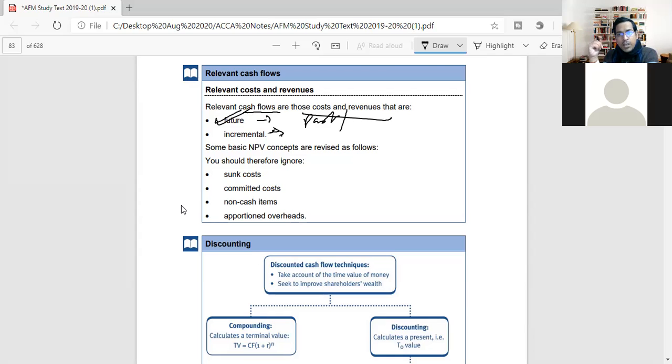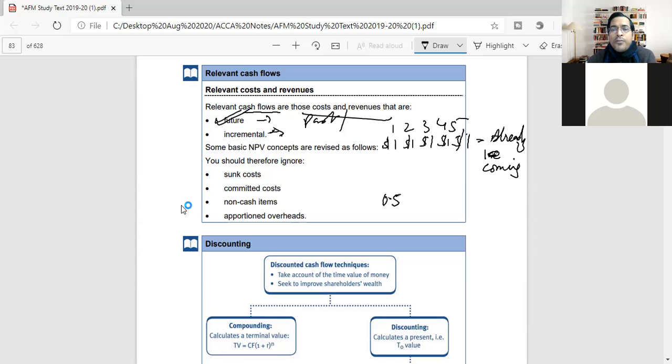Then when you're making the investment for developing that robot powered by artificial intelligence and data, what will happen? You don't have to look at the 5 restaurants' current income, $1 million, $1 million, again $1 million. You don't have to consider this income, because this is already coming to you. You need to consider only the incremental. So what is incremental? You are going to earn an extra $500,000 every year from each restaurant. That is your incremental income.